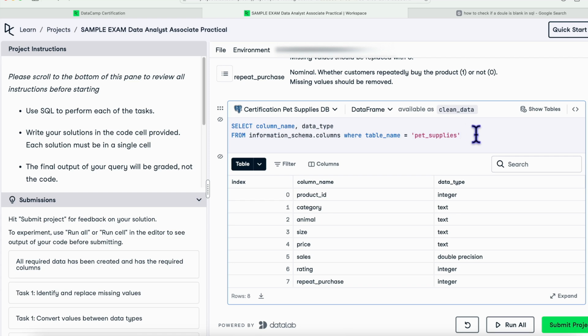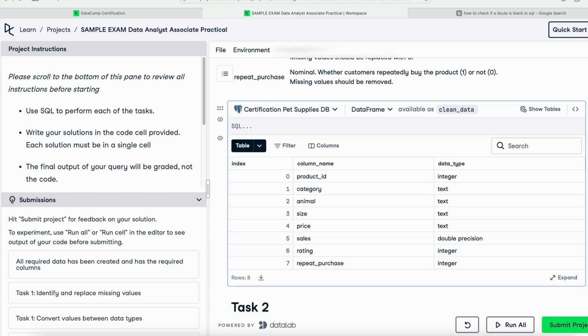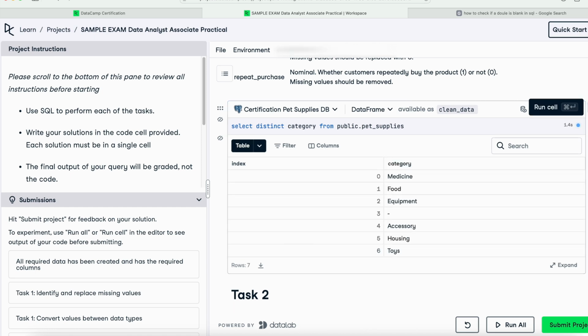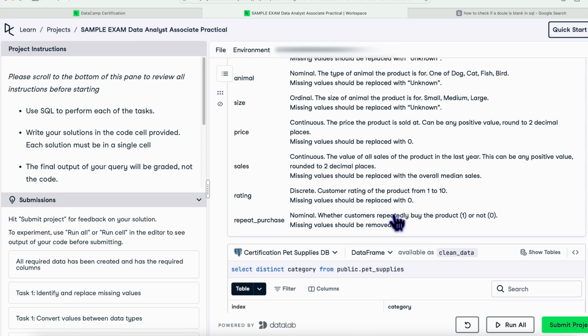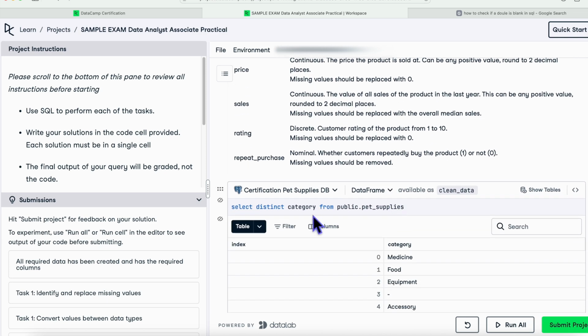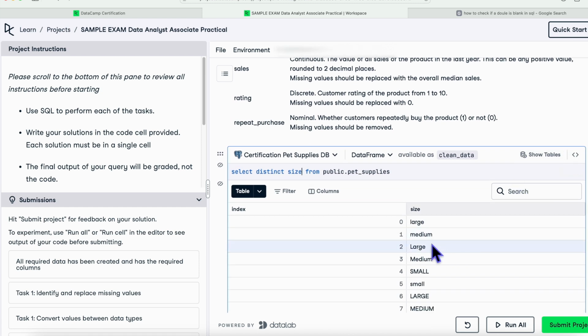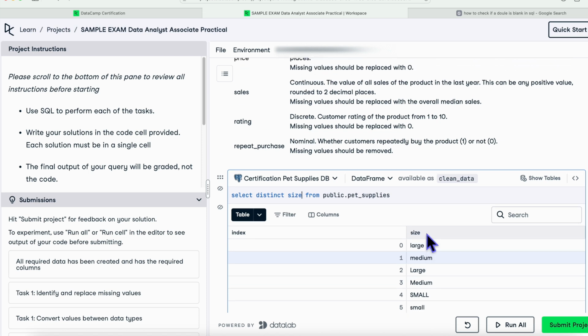Now let's see some of these values and see what kind of problems they have. I'm selecting the distinct category from this, and I can see there is a missing category. Okay, so this is one. Let's say I want to see the size data, because I have already seen that it has problems. If I do a distinct size, I would see that medium appears in capital, camel case, and small case. So there is a problem with this data also. This also we have to sanitize.